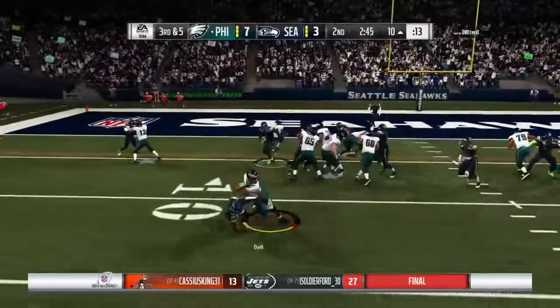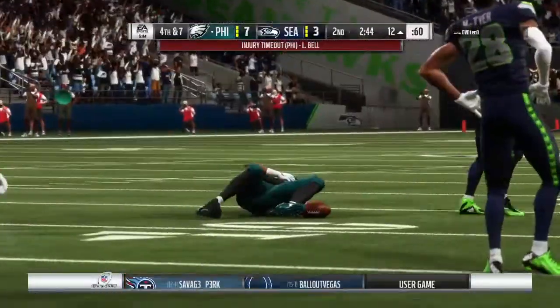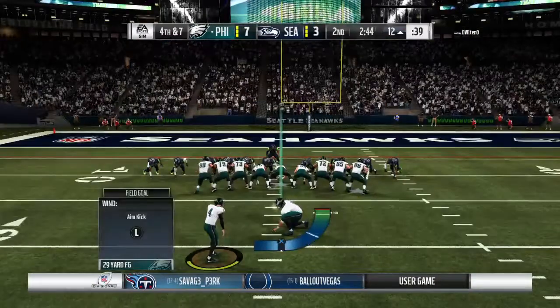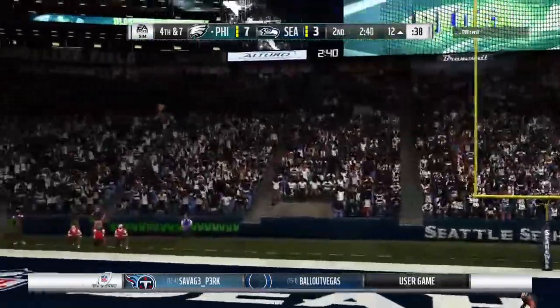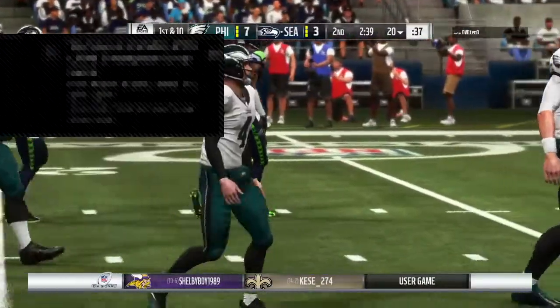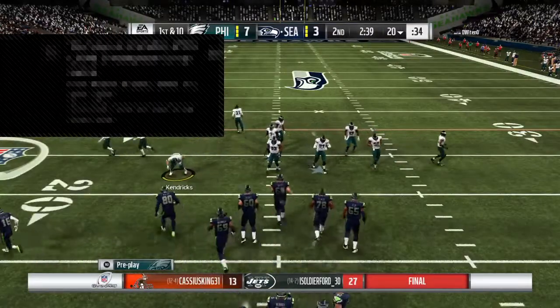A give to Bell. And they go the wrong way on this one, losing yardage back at the 12. Now we'll get a stoppage here as it appears we've got an Eagle slow to get up. While the trainers take a look, we'll step aside. And he missed it. This score will stay right where it is. So that's one you almost never see at this level. A wobbler from very short range, and it winds up no good.